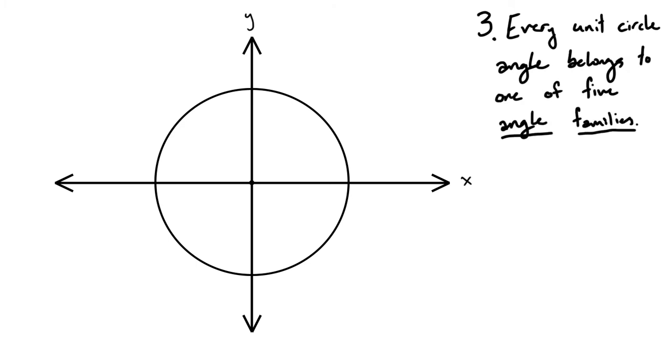And rather than trying to write out a general definition for an angle family, let's start with a concrete example. We can start by defining the 0 degree family as the set of all angles on the unit circle that are 0 degrees above or below the x-axis. So we end up just having 2 angles in this family, 0 degrees itself and 180 degrees, and the only difference in their trig functions is that the cosine of 0 is positive 1, whereas the cosine of 180 is negative 1.